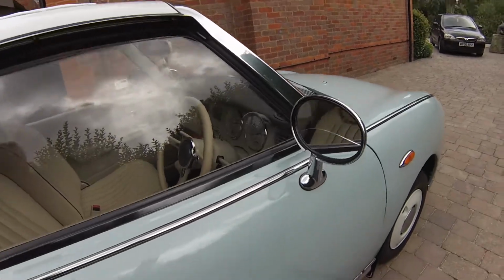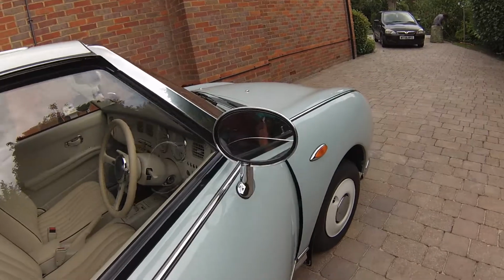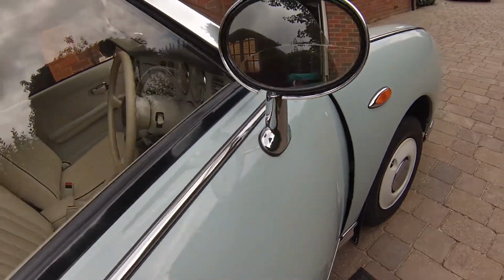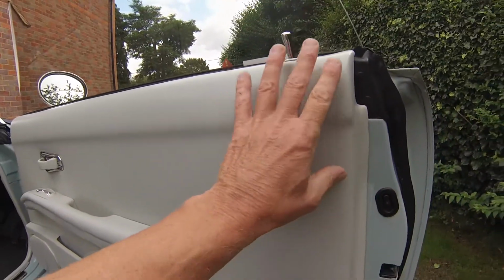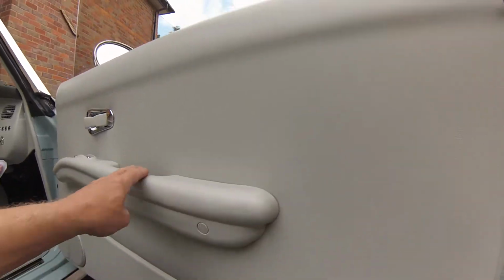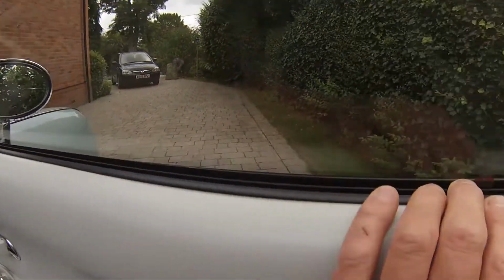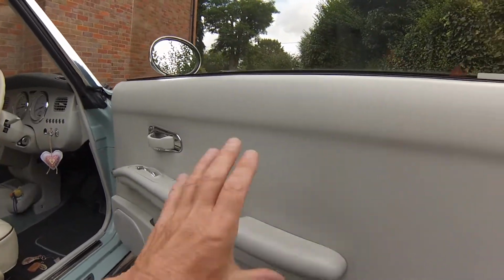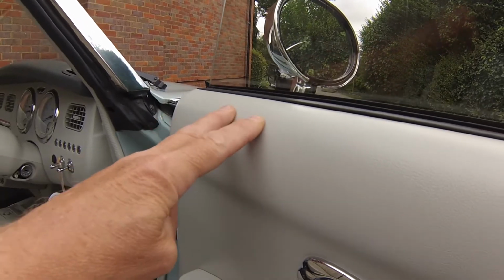So I'm just going to go through how to do that, because it is a little bit fiddly to get to this. Actually, there's two bolts here that need to be undone on the other side, and to do that, what we need to do is remove this door card, and that's a number of screws under here, some screws here, and importantly this top trim running along the top of the window here. So I'm just going to go through the processes involved, and then once you've got this door card off, you can then access the bolts that hold the wing mirror on.